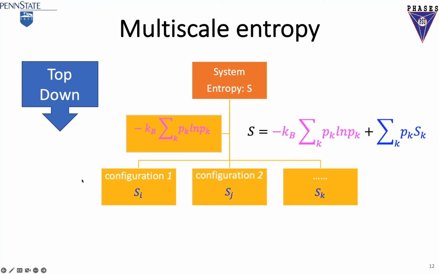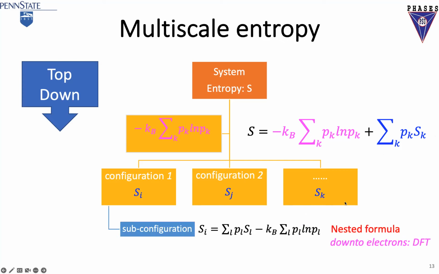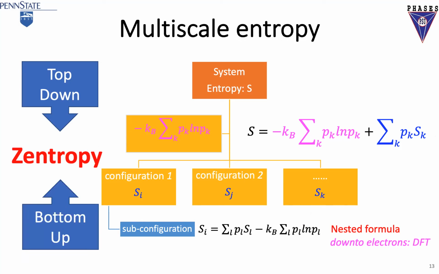So still top down, but now we need to go one scale lower, right? One scale lower. So how to do that? We can do DFT calculations, all the way down to the electrons, go to quantum DFT, go to the ground state, non-ground state, calculate all of them, put them back. I call it the bottom-up contribution. So if you put bottom-up and top-down together, we call it entropy. Again, I want to clarify that the name was not invented by me. I gave a talk in 2021, and somebody said we should call it that. I liked it so much, so I used it.